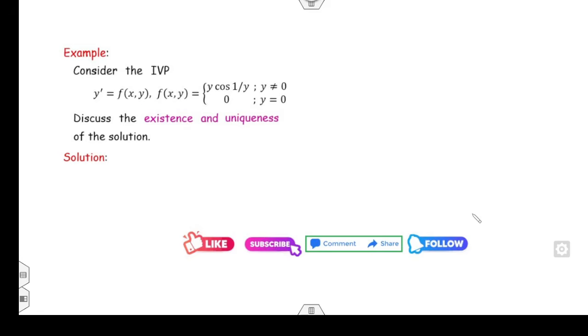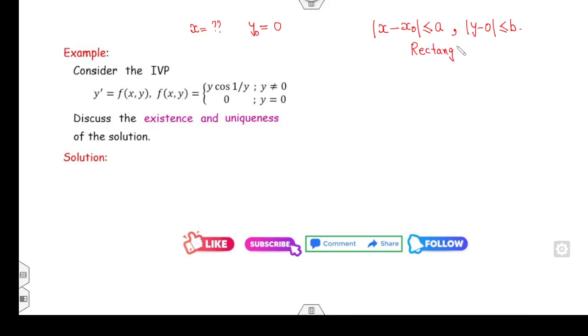Look at the second one. Consider the initial value problem. Does the existence and uniqueness solution exist? So what is the initial point? Initial point is y is equal to 0. मतलब y naught is 0. What about x? x can be any number. Fine. So your rectangle is |x − x naught| less than or equal to a and |y − 0| is less than or equal to b. That is my defined rectangle.